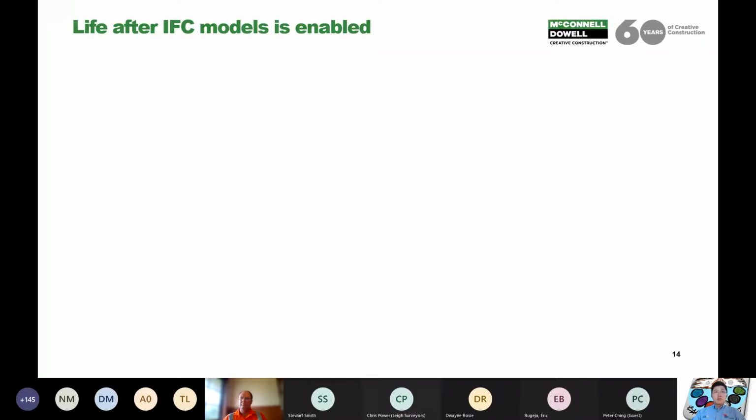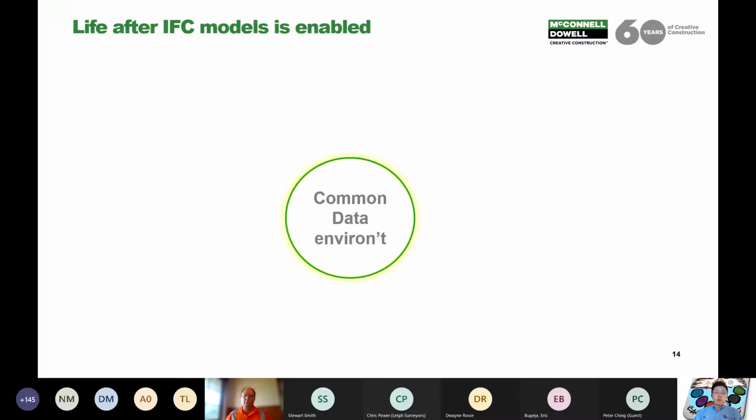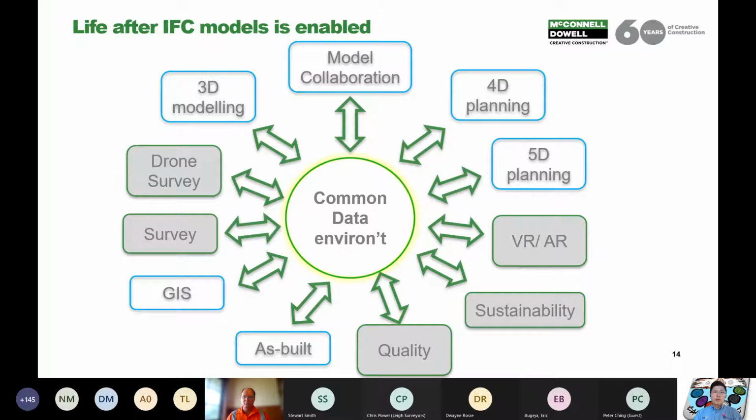So those are the use cases that I was trying to show you, and then I just want to talk about life after the IFC model is enabled. Previously I was talking about a scenario where it's a linear data flow, where you start from the left-hand side of the screen to the right-hand side. So there's no common theme, if you like, of how people are going to consume the information. With the opening up of the IFC file format, it sort of gelled everyone together as a pointer of making the common data environment much more relevant, where you can see over here not just the couple of initiatives that we're talking about, the 3D, 4D, and 5D or as-built planning, with the IFC models in mind, come in light.